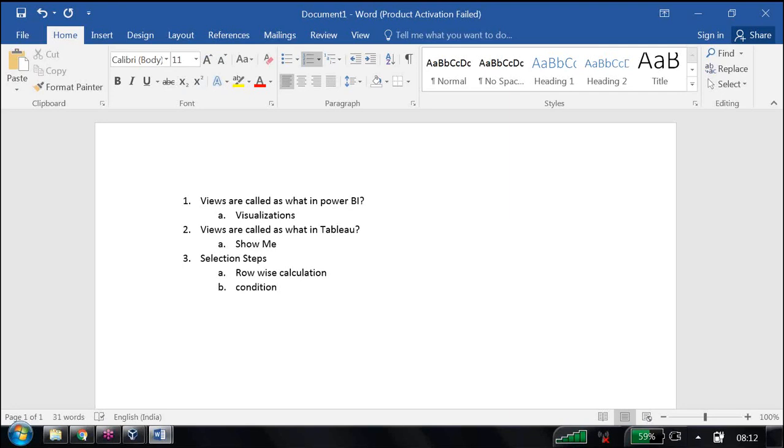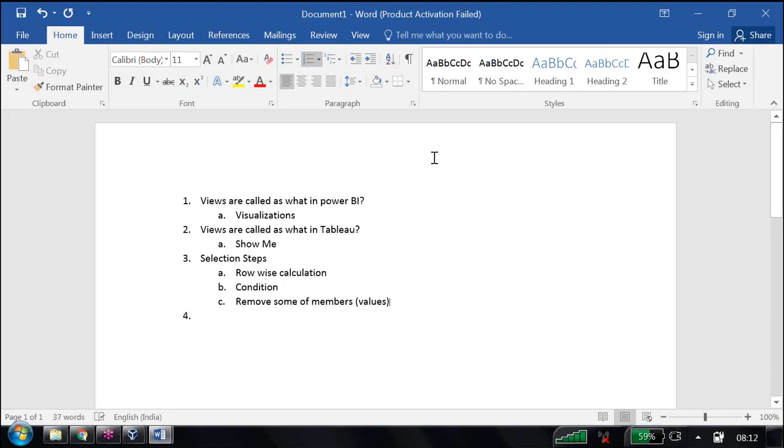We can also remove the sum of the members. Members is nothing but the sum of the values, right? We removed the sum of the values. That's what we got the chance to do with selection steps.